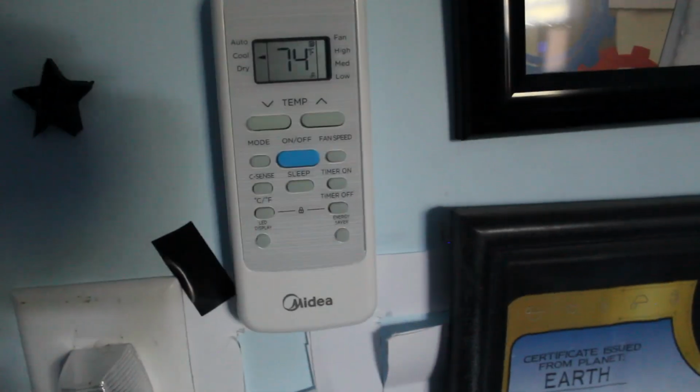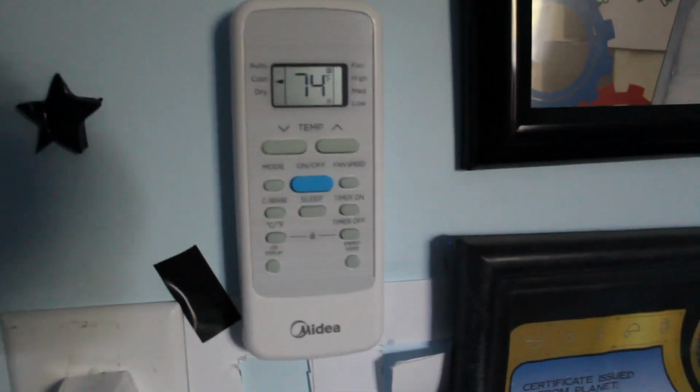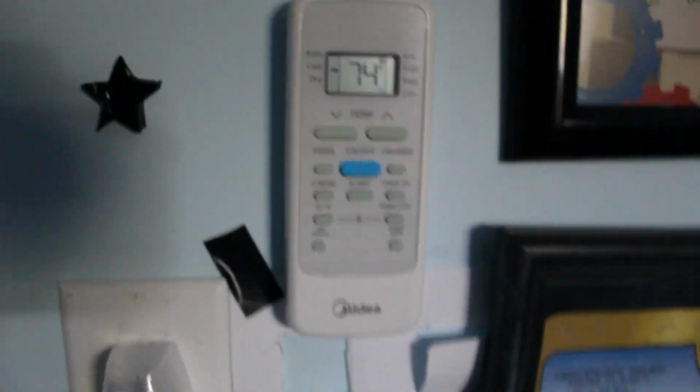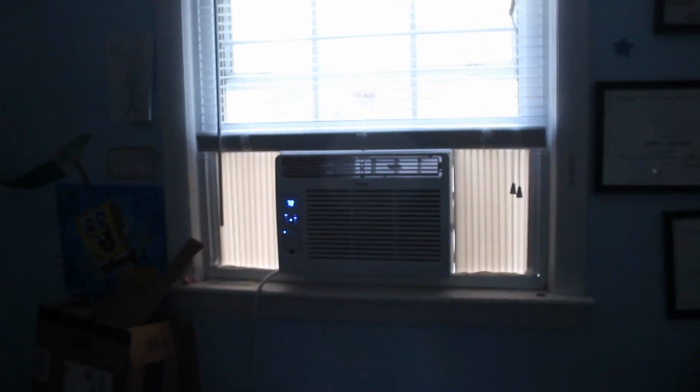And yeah, there's a bunch of different features that this thing has. There's a sleep mode. I'm not sure what sleep mode actually does. There's an LED display button. If you toggle that, it'll turn the LED display on and off. You can set timers. There's an on timer and an off timer. I haven't really messed with the timer functions because I kind of just want it to be at a specific temperature in here. There's auto, cool, dry, fan for modes. The fan can be any of the 3 speeds, and you can have auto fan speed on the other modes. And for some reason you can't do low, medium, or high on dry or auto, but you can on cool. I'm not sure why that is.